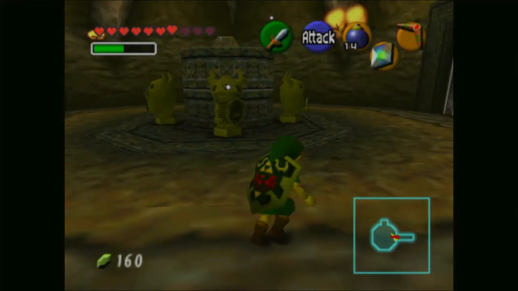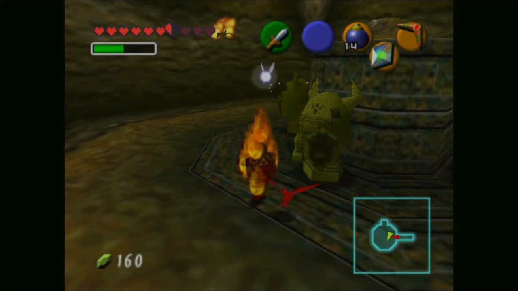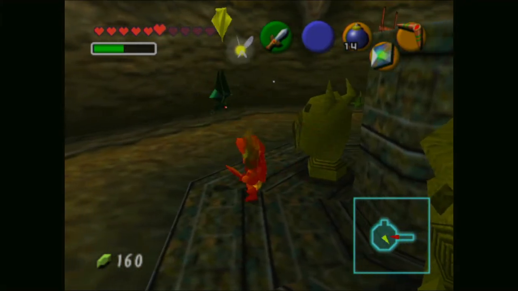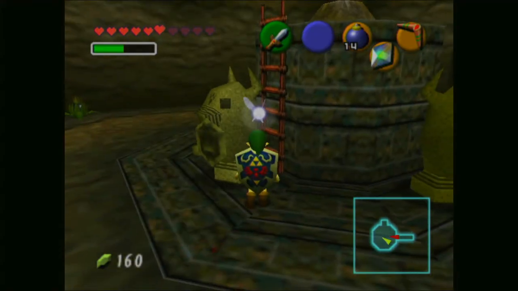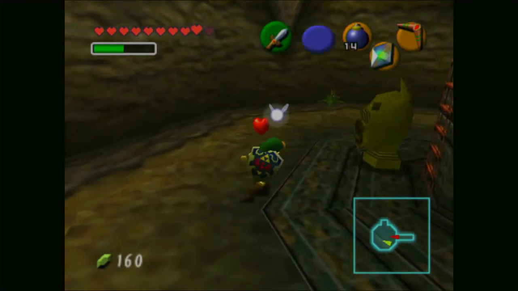Don't even need to worry about that door locking behind us. Oh, but we do, because it locked the door in front of us, which is behind us technically if we were going the correct way through the dungeon. Okay, please move. Thank you. Grab all those.